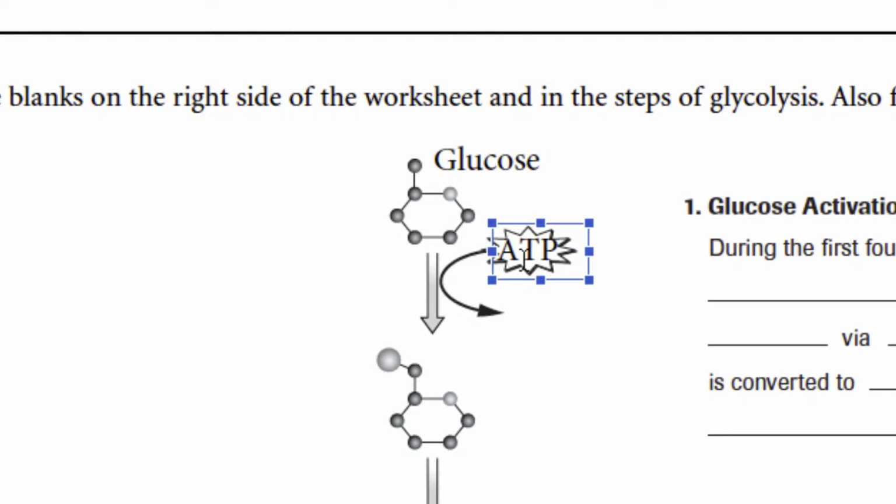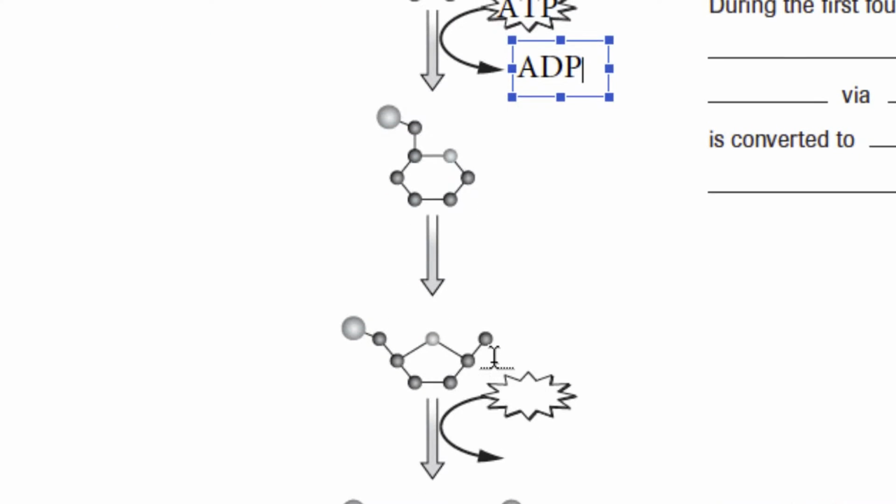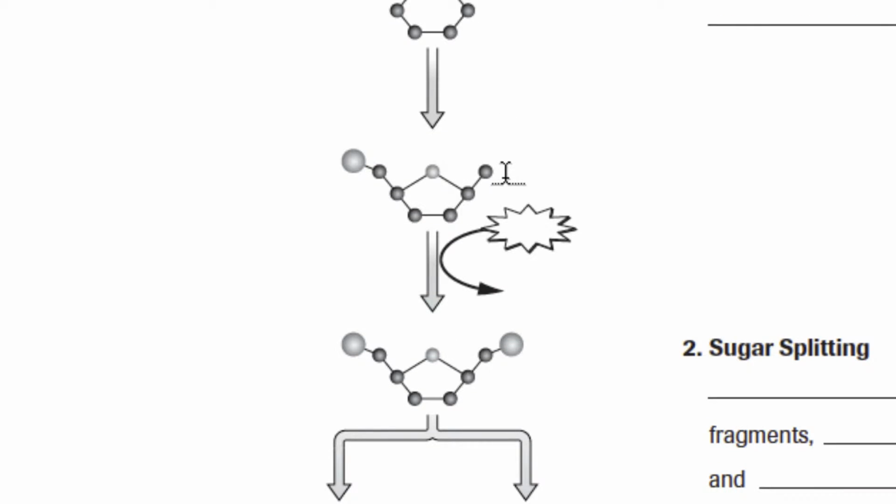So if this loses a phosphate, which it does, what does it become? What's the other letter? DP. Okay, so D is for di, meaning there's 2 phosphates. T is for tri, which is 3, so it loses 1. Okay, so it goes from ATP to ADP. Now it goes through a couple of chemical changes, and each one of these involves an enzyme. Each one of them is a different compound. We're not going to name them, though, this time. We're just going to focus on the key events.